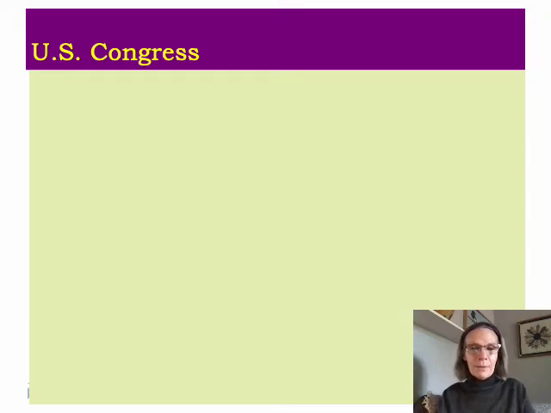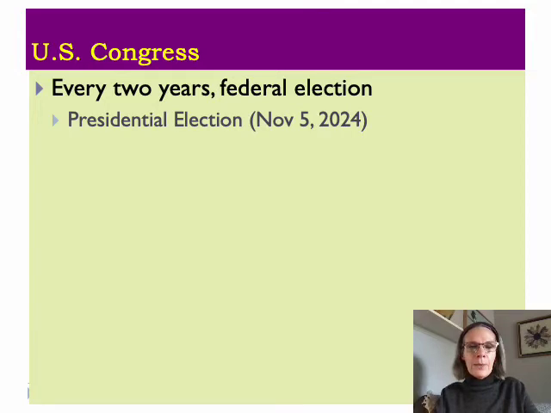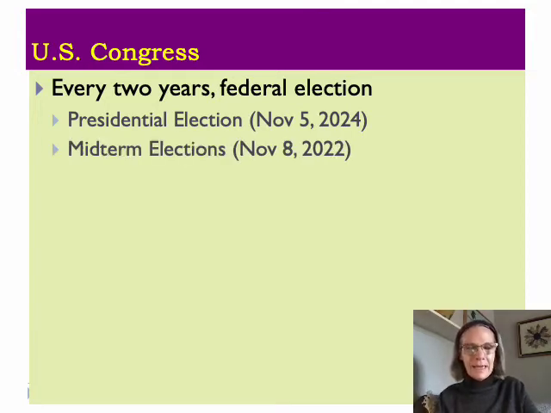But this lecture in particular is just helping you get a base level, nuts and bolts understanding of Congress. Every 2 years there is a federal election, and they always take place on the even years. This year we have a federal election coming up. It's known as the midterm elections, and it takes place on November 8th, 2022. It's called the midterm elections because it's halfway through the term of the president.